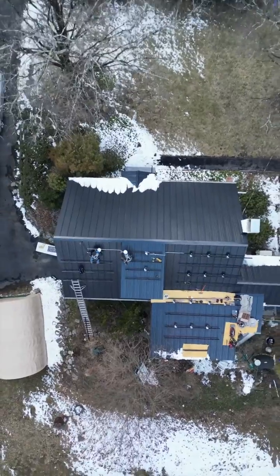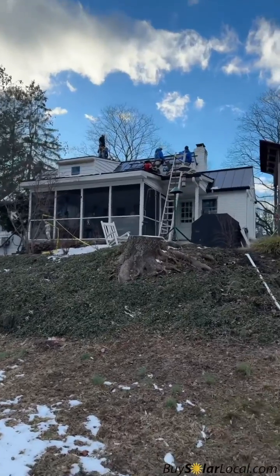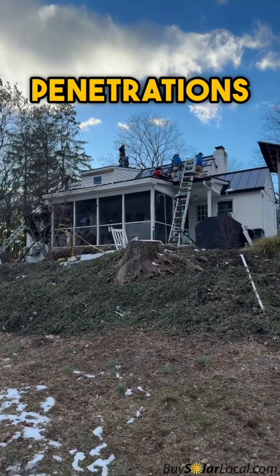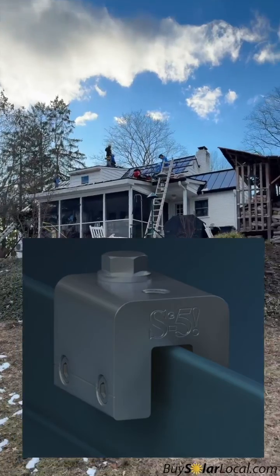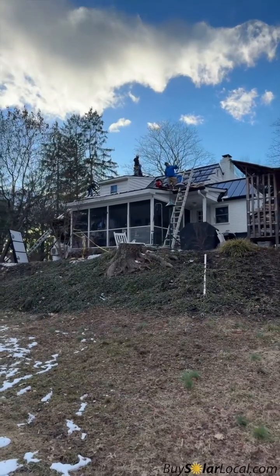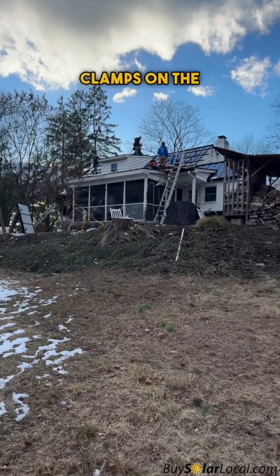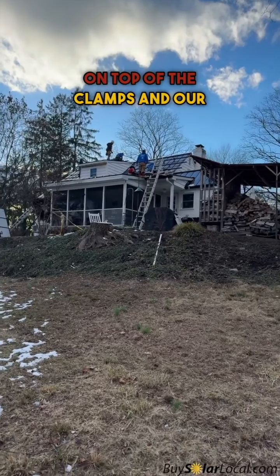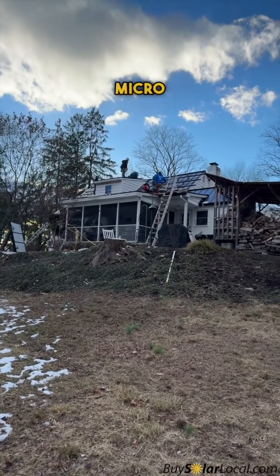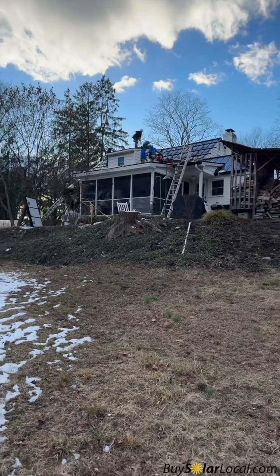All right, here we are behind the house and you could see it's a metal roof. So there's no penetrations on a metal roof. We use a clamp and it bites onto the seam of the roof. And right now we have the clamps on the seams. We have our L brackets on top of the clamps and our rails on top of that. And then the microinverters go up. And last but not least is the panels.